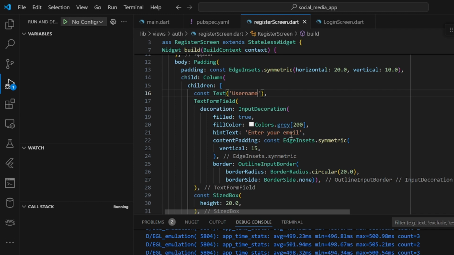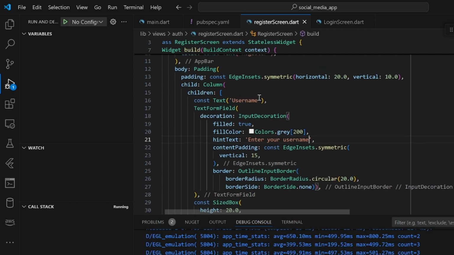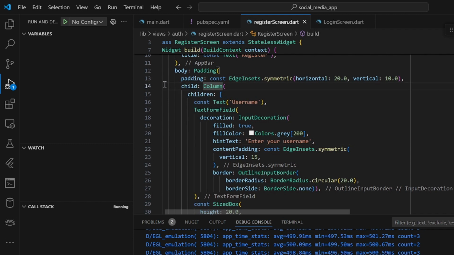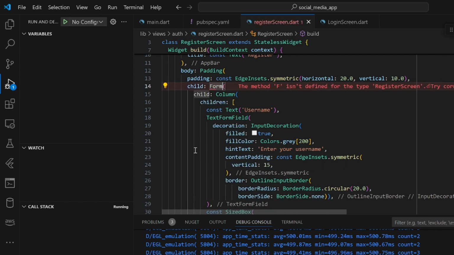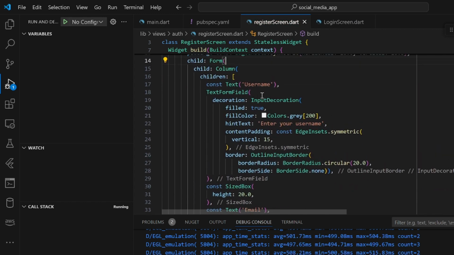Okay, enter username. So enter our username there. All right, so I think the next thing is let's wrap our form, our column with form. Of course, we're going to use this much later, so it's very important to wrap it with form.